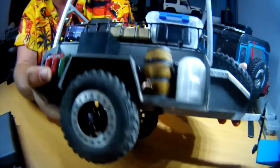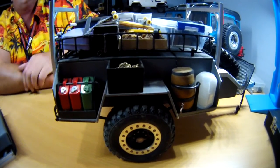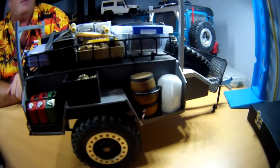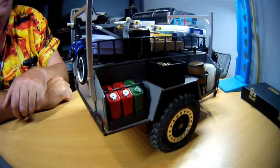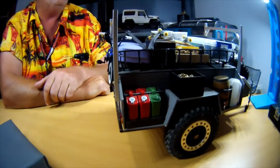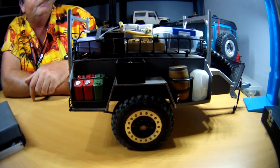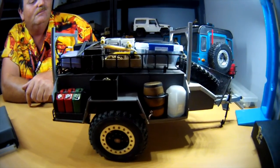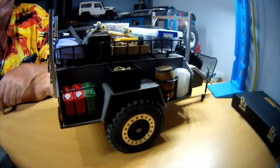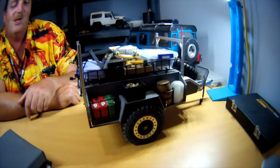It moves and bounces along as you'd hope a trailer would, providing a bit of bounce when driving. The wheels are from Locked Up RC — I had them lying around, but you could use anything appropriate. I wanted a slightly smaller tire than the tow rig, so it's a 95mm tire, and it just looks right against the vehicles pulling it. Thanks for showing us all your rigs — today was day one of the Cairns GNATS, so we're hoping Ben's in the finals tomorrow. Thanks a lot, mate.